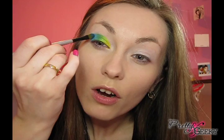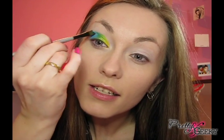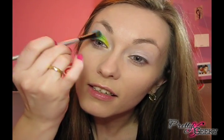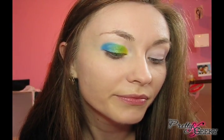And with this blue color, I kind of bring it up and out a little bit, so when you're adding the purple and the pink, they kind of mix together and make a deeper purple right in that crease area. So just go up a little bit. You don't want to go up to your brow bone or anything, just elongate this blue color just a little bit. Okay, just like that.